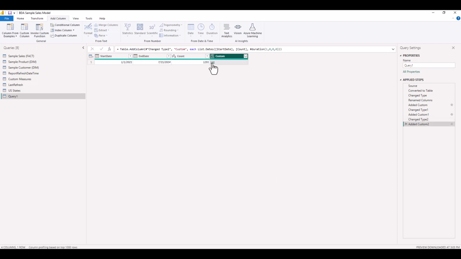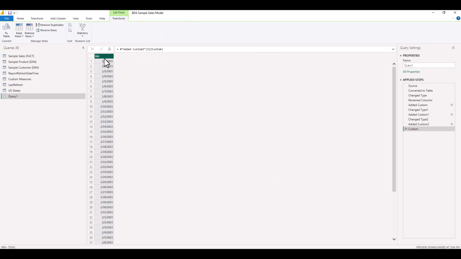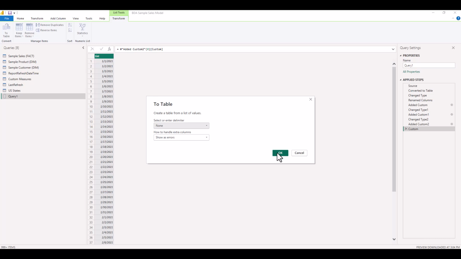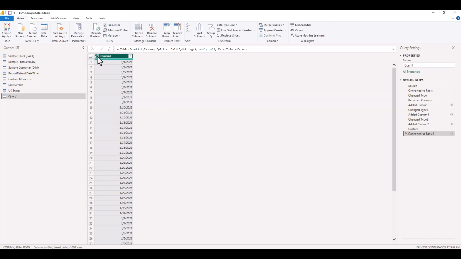As you'll see, it creates a list. So I'm going to click on that button and it creates my dates. And I have to convert this again to table. I'm going to go ahead and click OK. Let's go ahead and change that to date. And then if I sort it in descending order, you'll see it actually goes through 714. Well, I put that local time, which is 715, or that local now function.